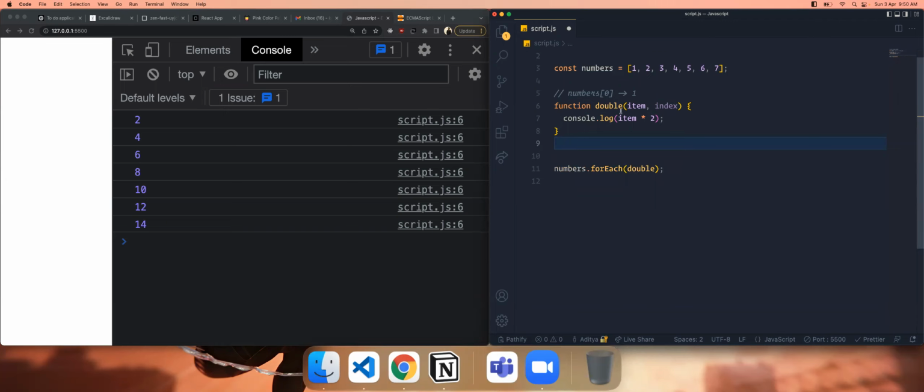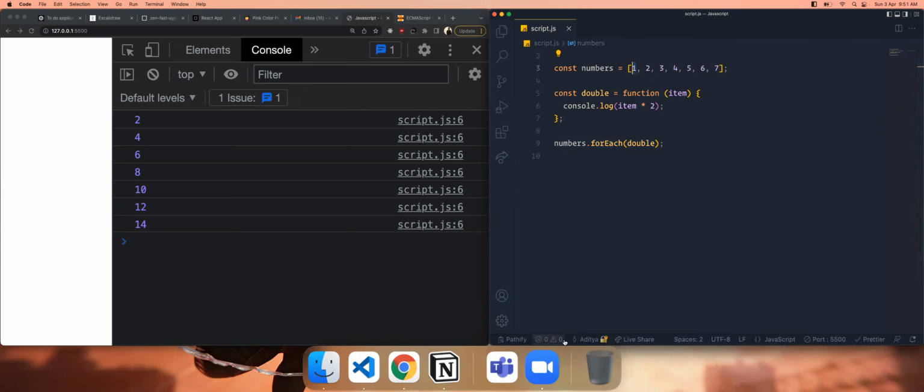One more way is, again, instead of writing the index, we'll remove the index here. So this is a function statement. So let's convert this into a function expression, which is const double is equal to, we'll remove this thing here. This is also the same thing. This is a function expression. Okay, that's how a for each loop works. For each loop accepts the callback function, which will run for every element within the array.